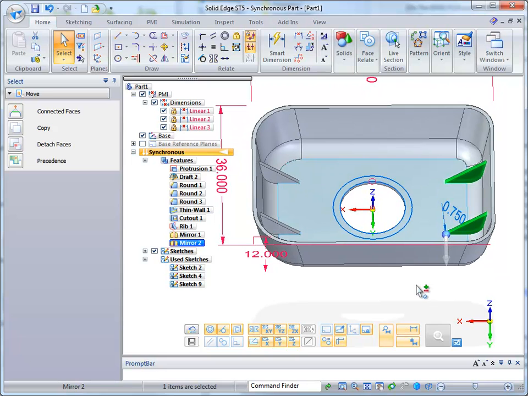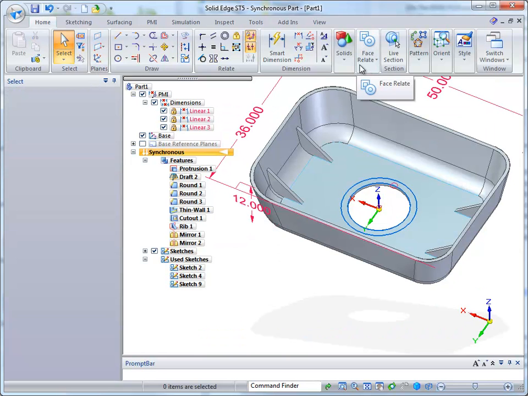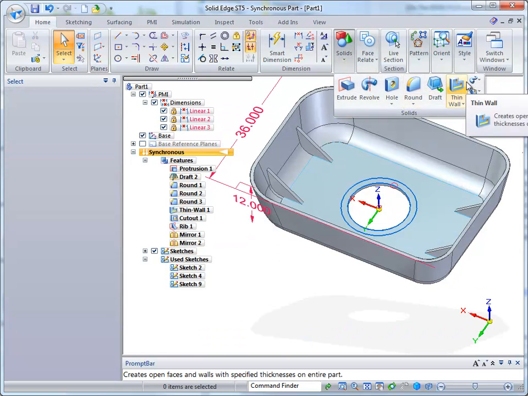Now that sort of workflow to me is really nice, but you have to know what it is beforehand. So if you're a newbie trying to learn Solid Edge, this is the kind of thing that could hang you up. But if you're an old timer running Solid Edge, there's no messing around with the property manager or anything like that. You just burn through this sort of workflow very quickly.